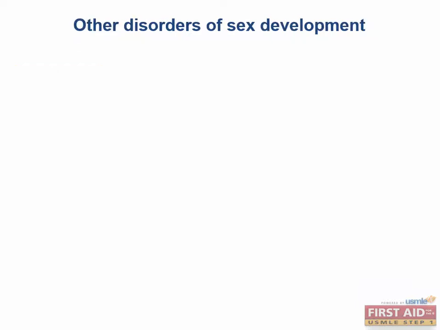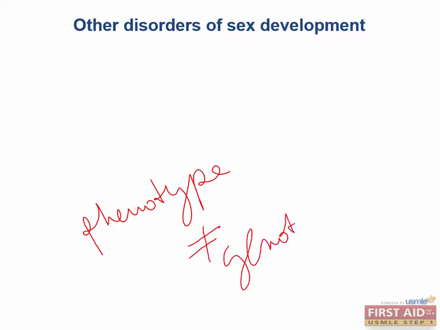The next topic we'll talk about is pseudohermaphroditism. Do you know where the word hermaphrodite comes from? In Greek mythology, Hermaphroditus was the child of Hermes and Aphrodite, and this child had features of both males and females. Nowadays, though, it's useful to know that the preferred term in most settings is intersex, but some physicians still use the term pseudohermaphrodite. Basically, this condition is the disagreement between phenotype, i.e. the external genitalia, and the gonadal sex. So we have phenotype different than genotype.